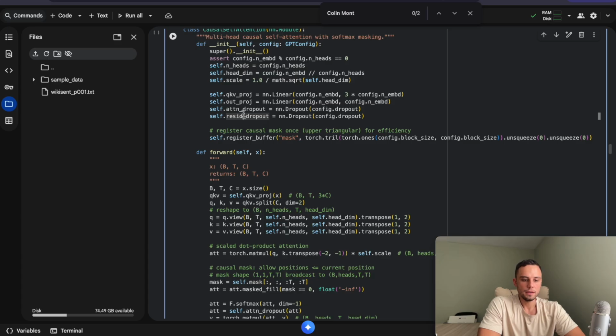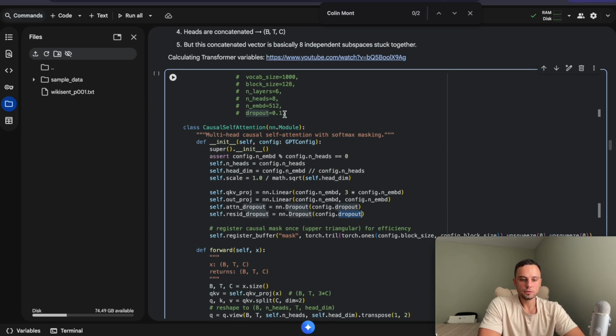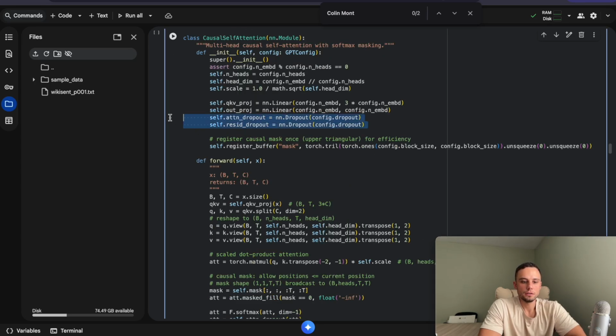Okay, and finally we're going to initialize our dropout sets, which is going to define the percentage of our weights that are going to be initialized, or actually changed, to 0 by chance. That way we can prevent overfitting of our model. And overfitting means that our model is only capable of working with the inputs and the outputs of our text file, but is not able to predict tokens of any other files, right? Or it doesn't do it with the same quality. So that's why we need our dropout sets.